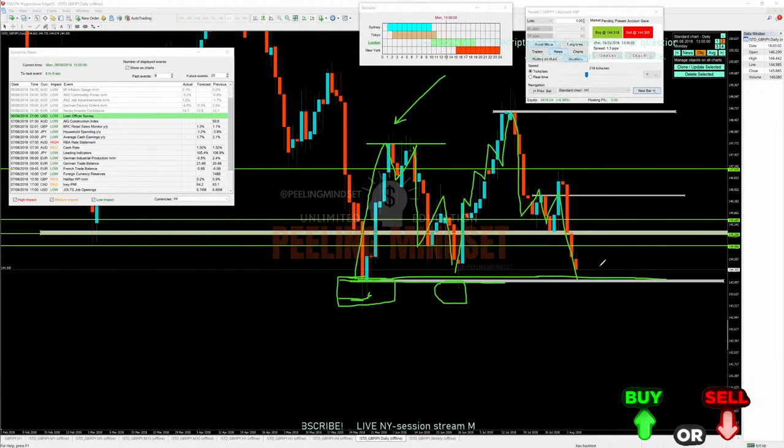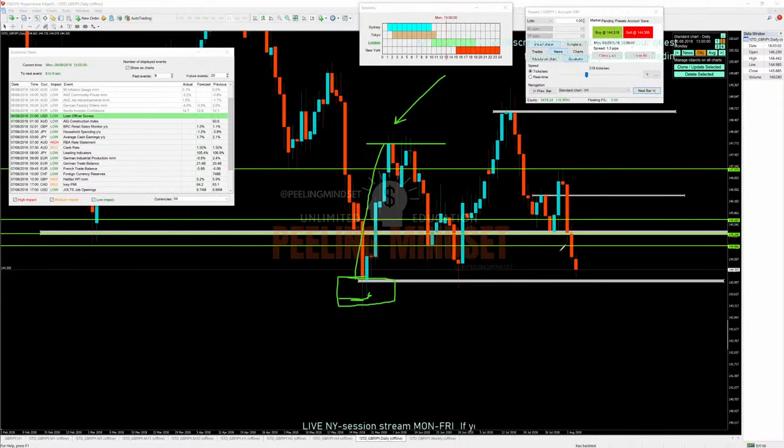Now, here's the thing. The bias could be sell on a weekly time frame, but if the price starts reacting around this area, maybe there could be another entry of institutions trying to drive the price up. That could be the case, so I have to be careful. Today's New York session, pre-New York, obviously could present us with a lot of scalping opportunities, but I have to be careful.